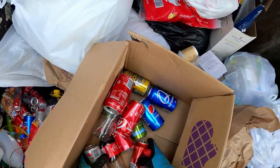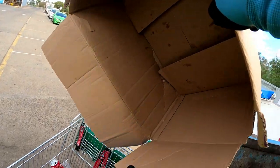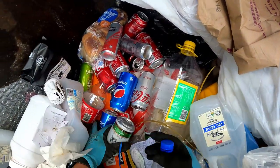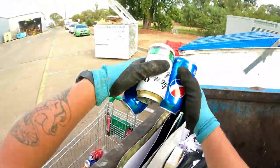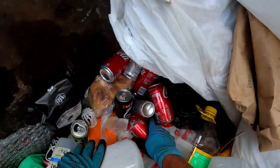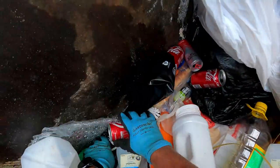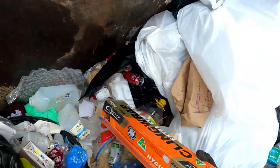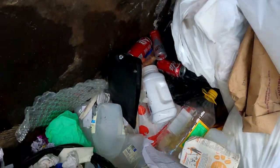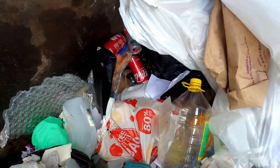Hell yay! Just empty that out. Thank you for whoever done that one. Thank you. I might be able to fill that trolley. That's just a lucky find, that one. Nah. Still got more cans down there.